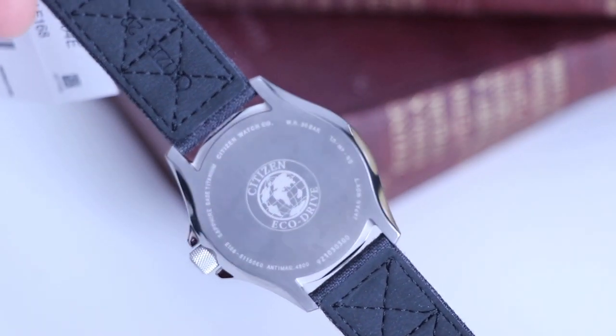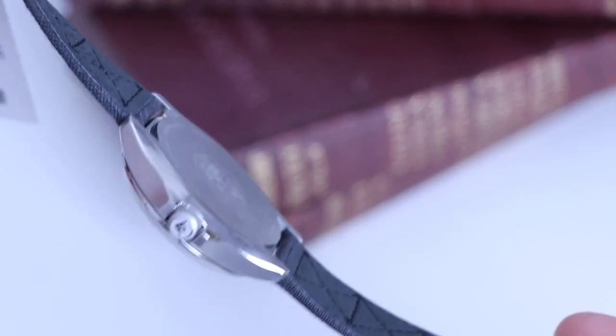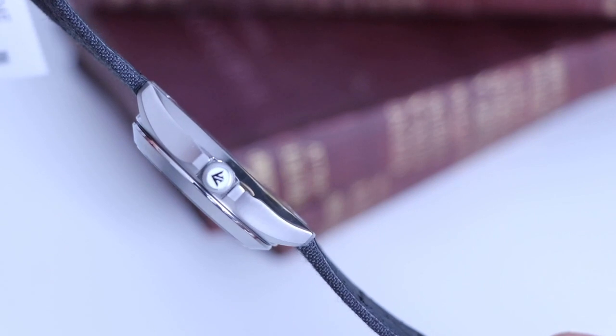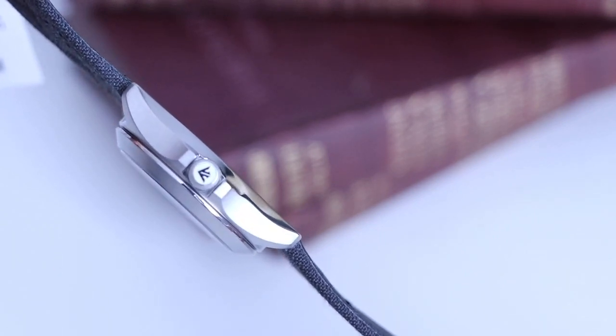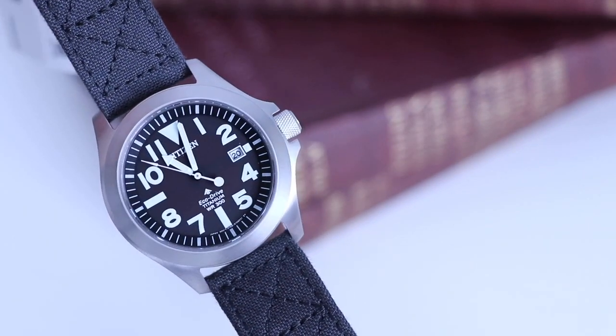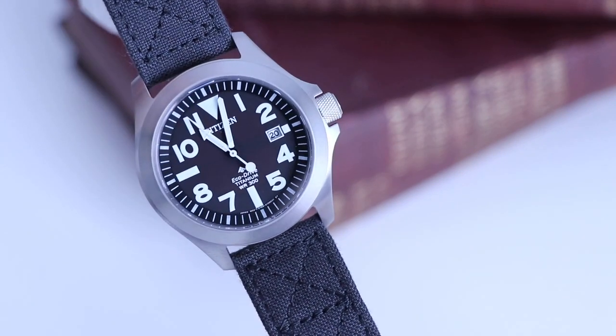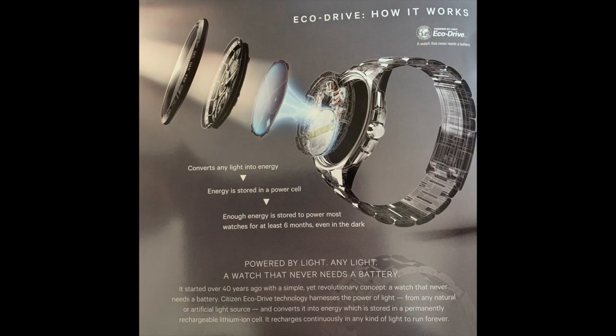You don't often see watches with monocoque cases at this price point, especially when you combine all of the other features together. The watch, of course, is powered by Citizen's Eco-Drive movement, meaning there's no batteries. The watch is powered by natural and artificial light. This certainly adds to the robustness. Don't get me wrong, I love a mechanical watch. However, in terms of practicality, being powered by light and having less moving parts inside definitely adds to the tough specification.